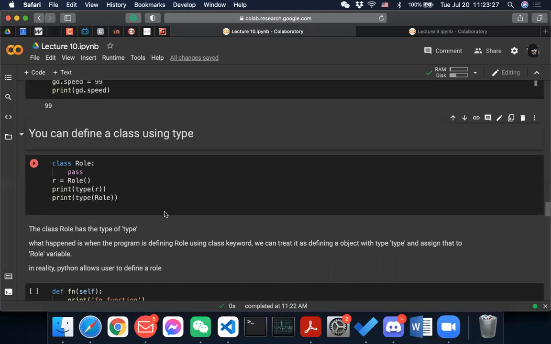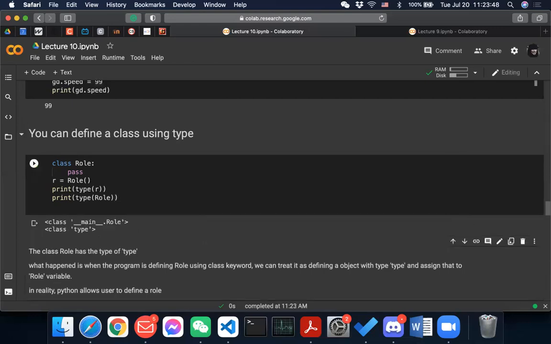But look at this code. You have a class called Row, and it does not actually have anything in it. You can have r equals Row, and then it just constructs an instance, right? And then you print the type of r, then it will definitely be type Row, right? But if you try to print out the type of Row, it is actually a type called type. Okay, this is weird to talk about because it has a type of type, but yes, the class Row has a type of type.